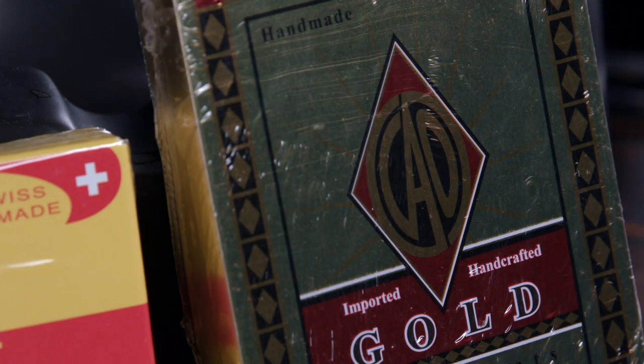But this leads to a similar question we get asked about tubos: do you keep the cigars in the tin, or take them out? Keep them partially open, or all the way closed? Here's my two cents — it's all personal preference, but since the unopened tins are perfectly fine in your retailer shop, they should work just as well in your humidor. So leave the lid closed for now.